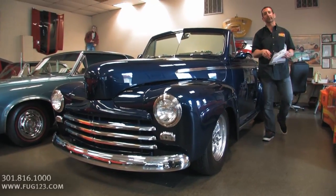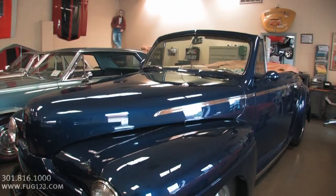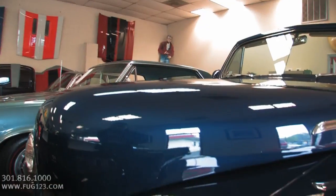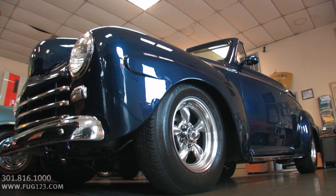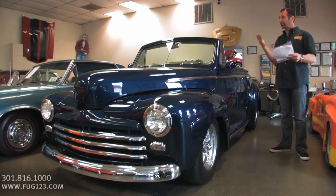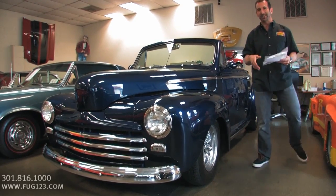You know, if you're ever one of those people that love the looks of 40s and 50s vintage cars, but didn't love the drivability of them, or remember how much greater today's modern car is, this car could easily fit into the change of life for you. And I say that to you because, first off, this is one great looking car. The color itself is spectacular. It's a 46 Ford Cabriolet convertible, but it has some really, really nice updates inside of it.